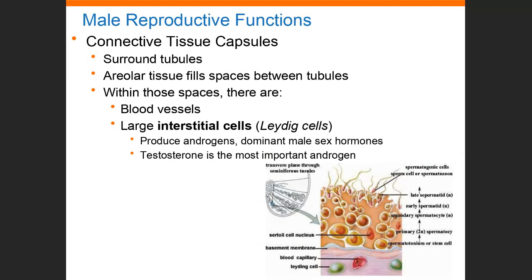Now, back in the testes, again, I've mentioned some specific cells that you have to know. All right, so there are going to be a population of stem cells. These stem cells, when they divide and go through mitosis, are going to produce one daughter cell, and then one of the cells that becomes a spermatozoa that's going to go through meiosis. And in the males, you keep these stem cells hopefully for your entire life, which means you keep a small number of these cells that keep going through mitosis, mitosis, mitosis, and keep dividing and giving one of the daughter cells to sperm production and the other daughter cell to replacing itself, and that's how you can produce sperm for the rest of your life.